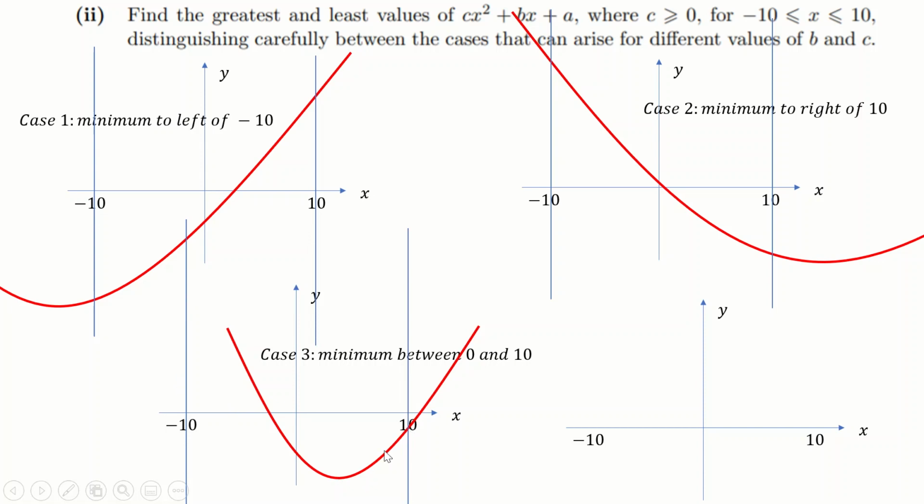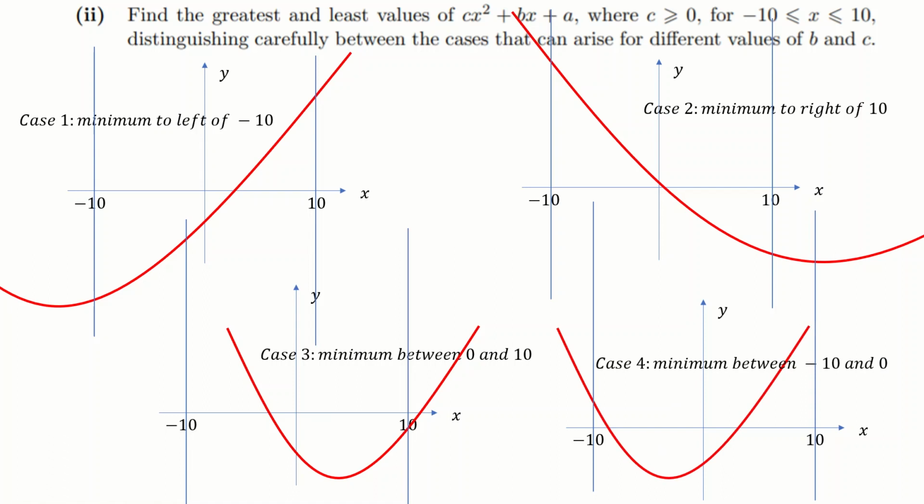And we can kind of see that with my bad sketch. At 10, the graph is still negative, but at minus 10, it's really, really positive. But the reason for that is because the minimum point is over on this side, it has more time to rise over this way. So it's going to be bigger at minus 10 than it is going to be at plus 10. So in this case, the minimum is just the minimum point, and the maximum is at minus 10. And finally, of course, the last case is when you put the minimum point over here, and then you end up with exactly the same thing backwards. The minimum point is still the minimum point, but the maximum point is over at plus 10, because again, it has more time to rise up before it gets to 10.